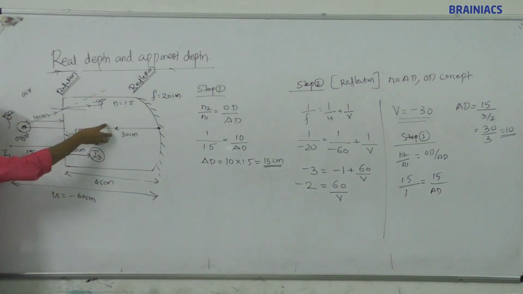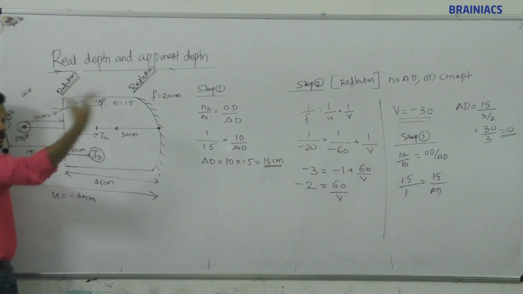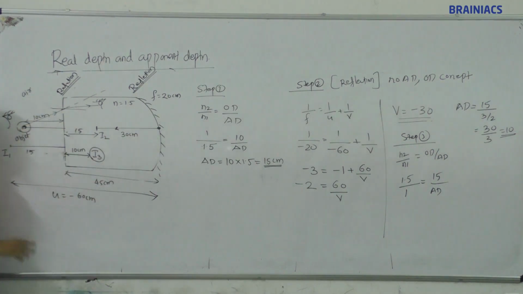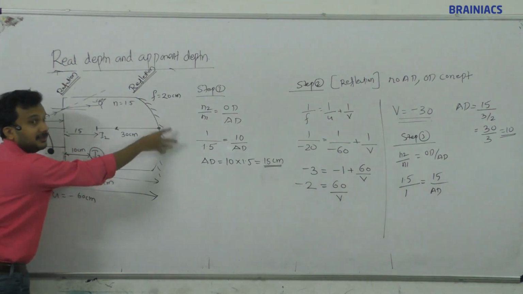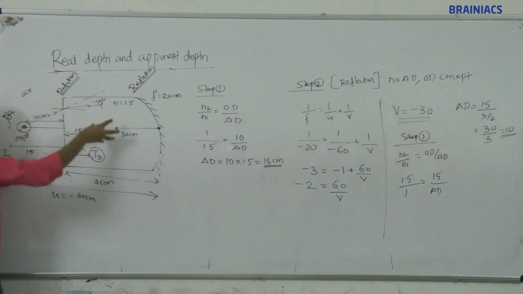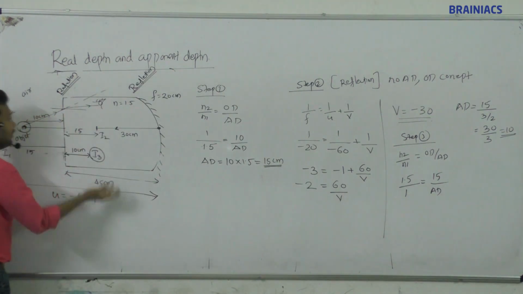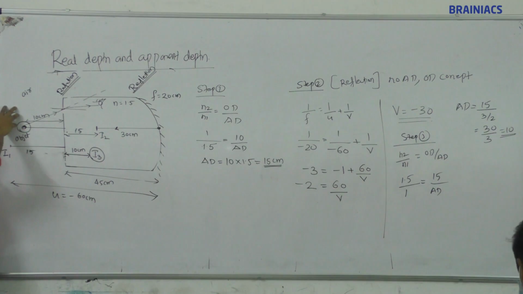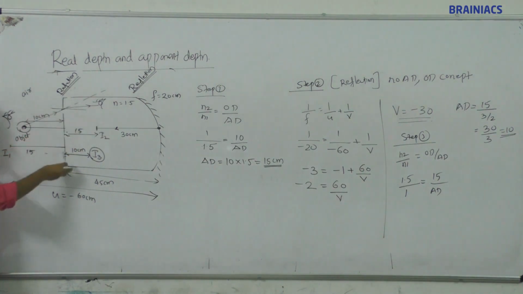Created an image I2. You can't again consider I2 as an object for the concave mirror, because I2 is given by processing through the concave mirror. Then I2 will come here, and I2 is going to be processed by this interface. Once this interface has processed it, you are getting I3. You are not going to process it again and again, only one time.